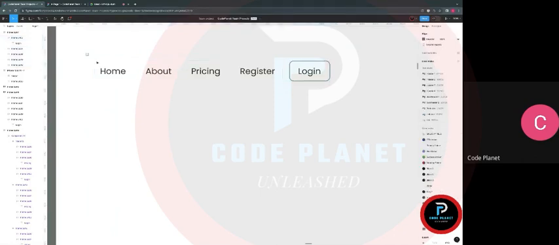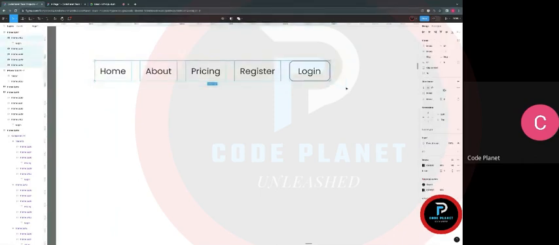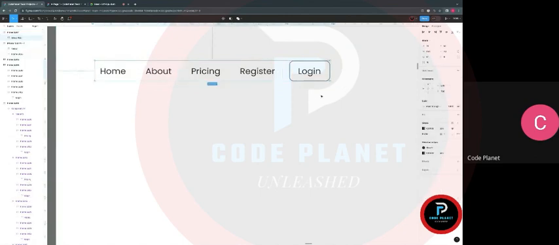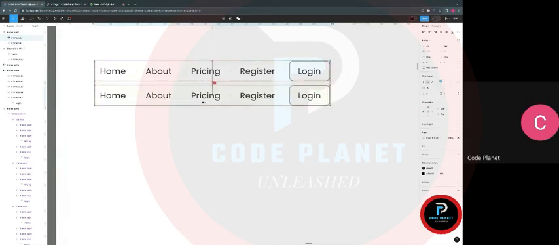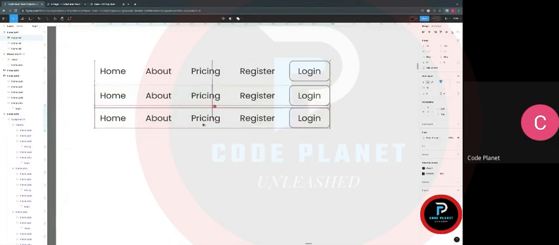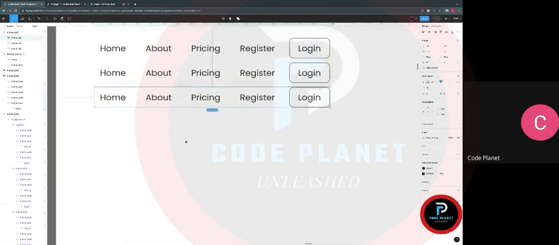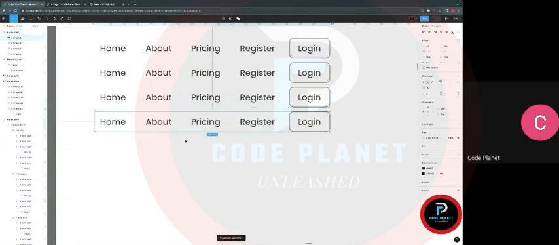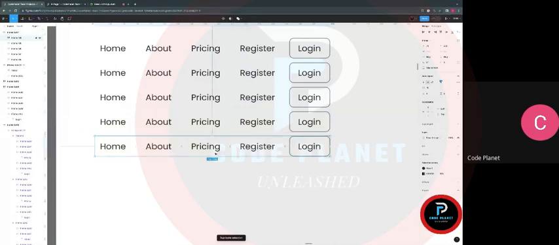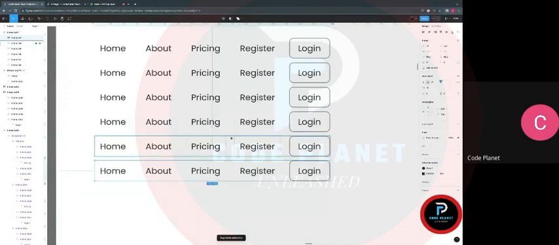So how do we do that? We select all of this. You can first of all group them and then you add auto layout. So now you do your shift A. So we've added auto layout. Now you can see this. So you hold alt, click, drag, drop it here. Hold alt, click again and drag and keep it here. So if you want to duplicate more, all you have to do is you now do your Control D. It will automatically duplicate as much as you want when you keep tapping Control D. So let's leave it at this quantity right now.